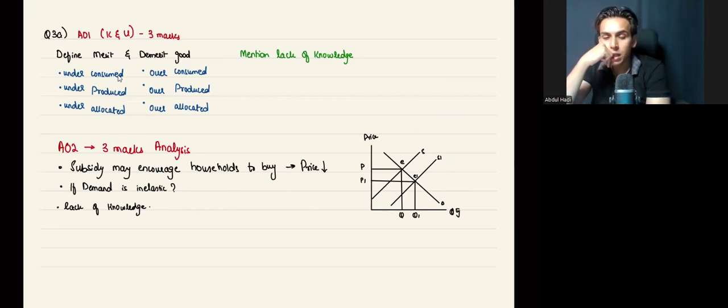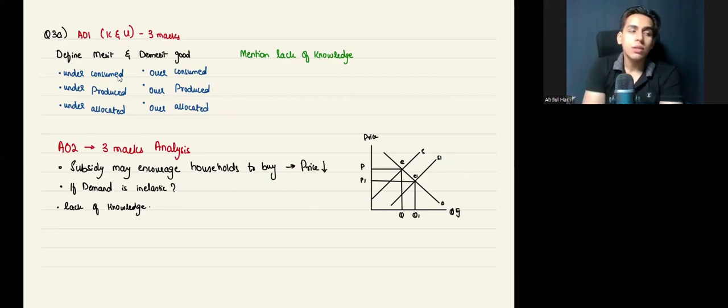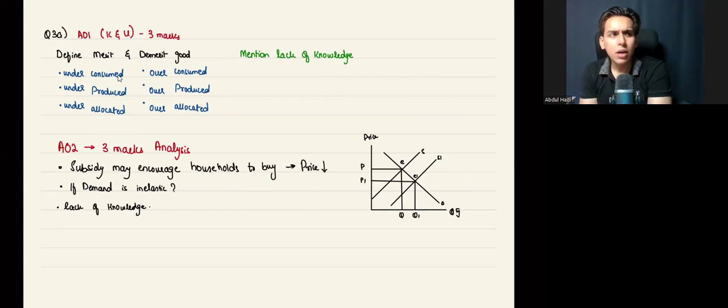Okay. So the last point is lack of knowledge. You see why the problem of market failure occurs. It occurs due to lack of information. It occurs due to lack of knowledge. Now the best example that we have in front of us is COVID-19. During COVID-19, every government in the world started giving vaccinations to people for free. Majority of the governments gave it for free.